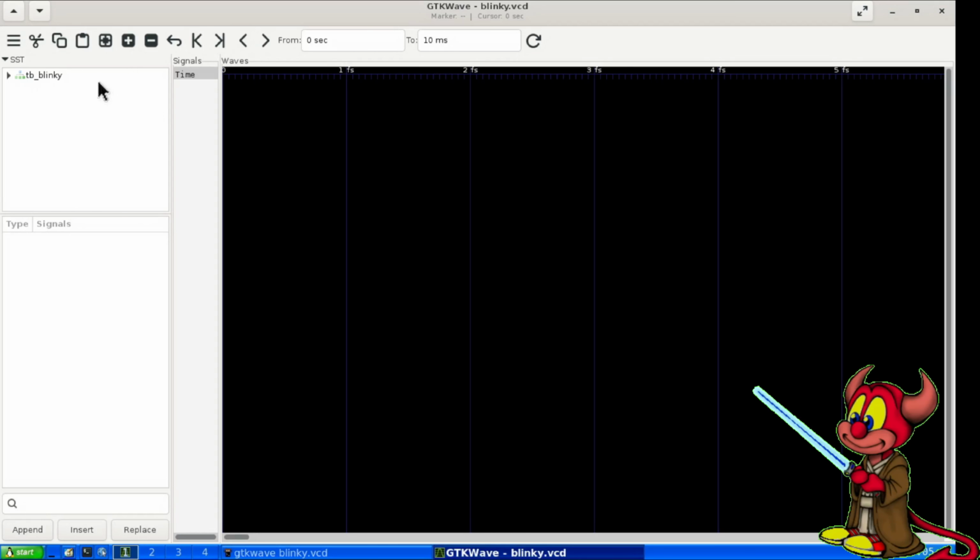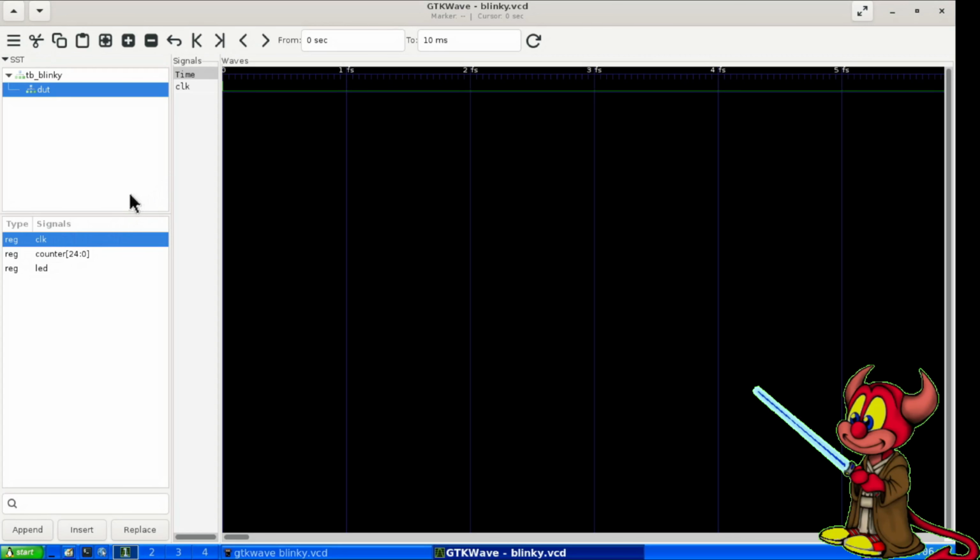So let's expand here. We see that there is the test bench Blinky. Inside we have our device under test. In the test bench Blinky, we have defined the clock and the LED. Inside of the device under test, there is the clock, the counter, and the LED. So actually, I want to see the things inside the device under test. So I just drag here the clock.